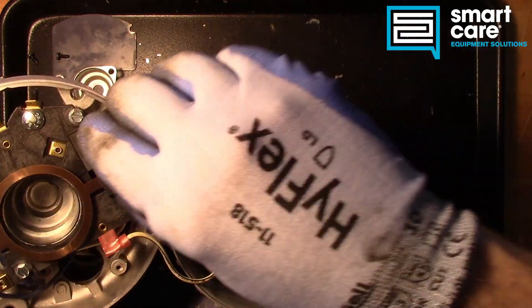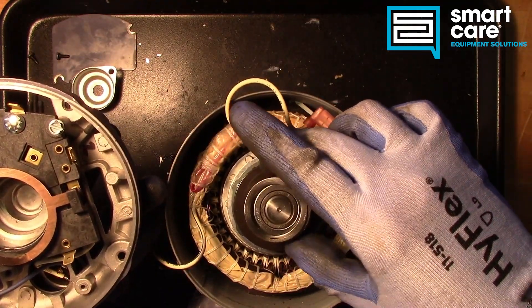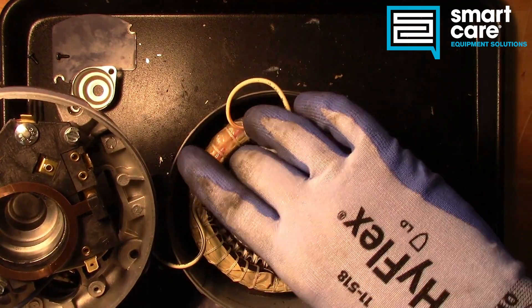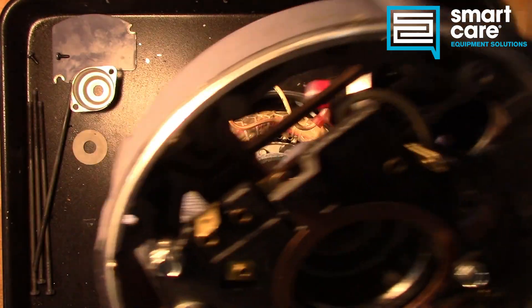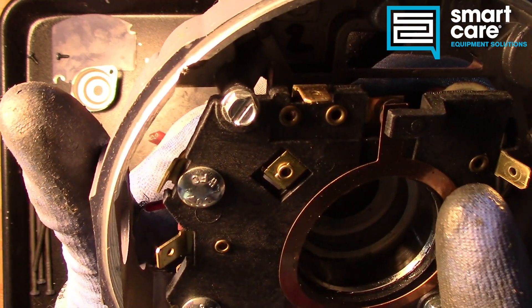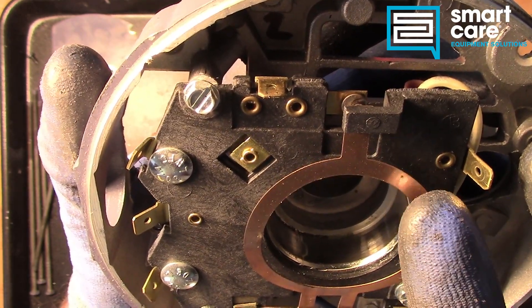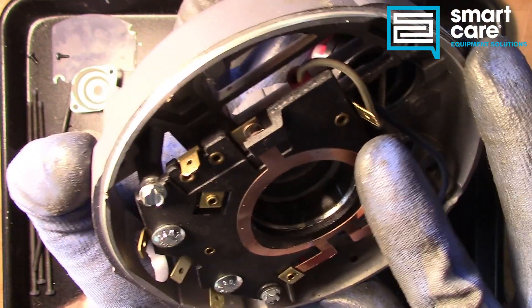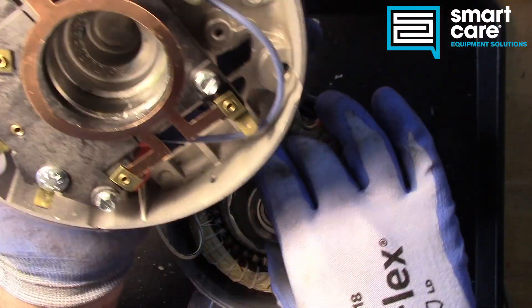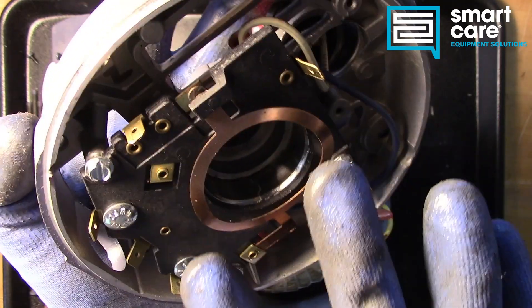These are the wires for the winding, and then we've got these two coming up. And you can see this centrifugal switch here — I'll come into a close-up on that once I pull the rotor out. That engages against this, and this is the centrifugal switch. You can see when that ring snaps in and snaps out, it connects and disconnects this set of terminals. This is how the motor starts. When it starts and spins up it's in one position, and then once it's up to speed, it opens the switch. And that changes which winding on the motor is energized — it stays closed until the motor comes up to speed, and then it pops open and drops out the start winding.